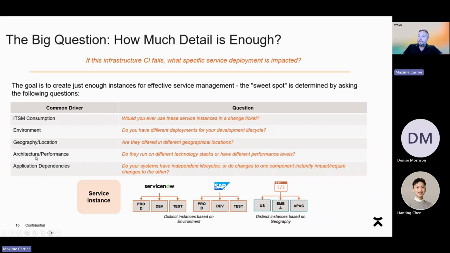Another driver, architecture/performance. Do they run on different technology stacks or have different performance levels? If you have a deployed application that, yes, will have definitely different application stacks, right? A different stack of servers for specific module of an application, and then we clearly know there's another deployed stack for another module, you'll have to create two separate service instances.